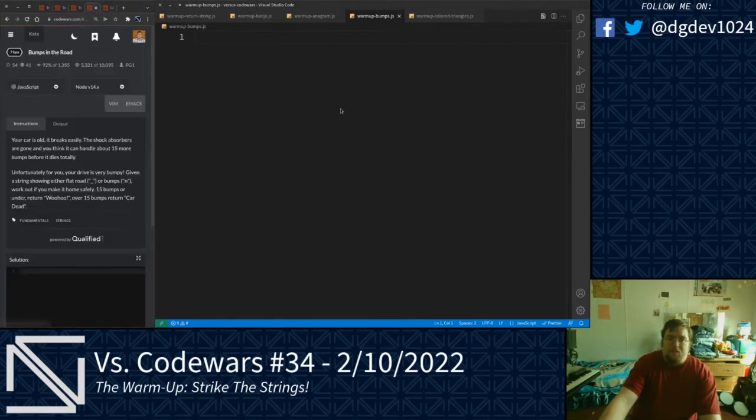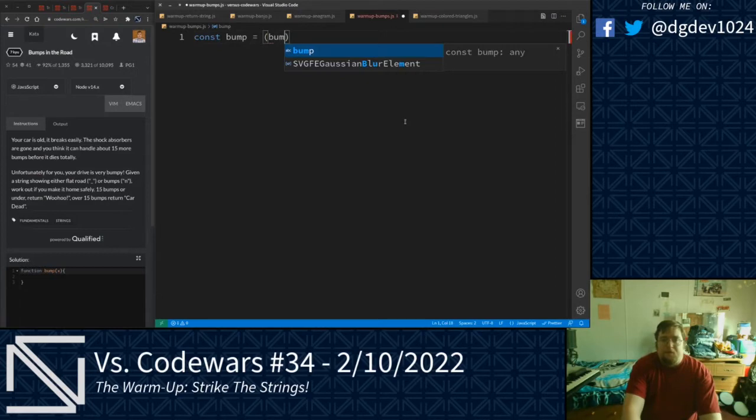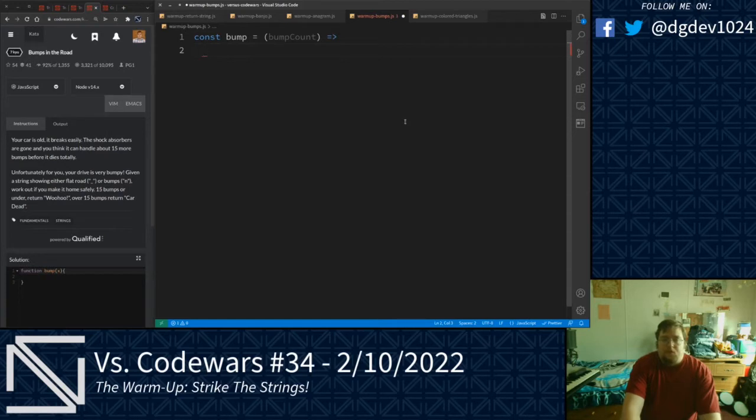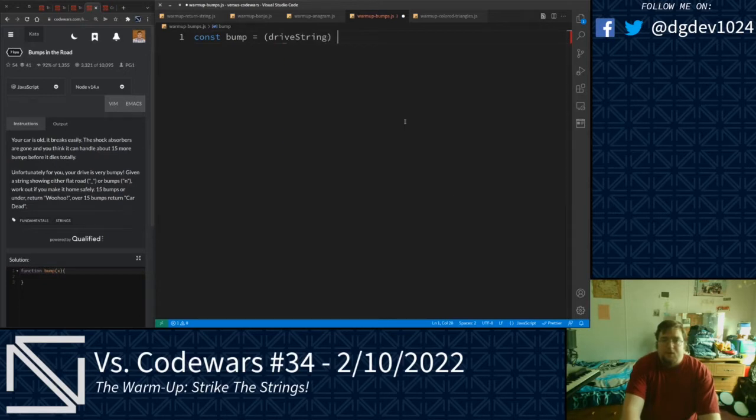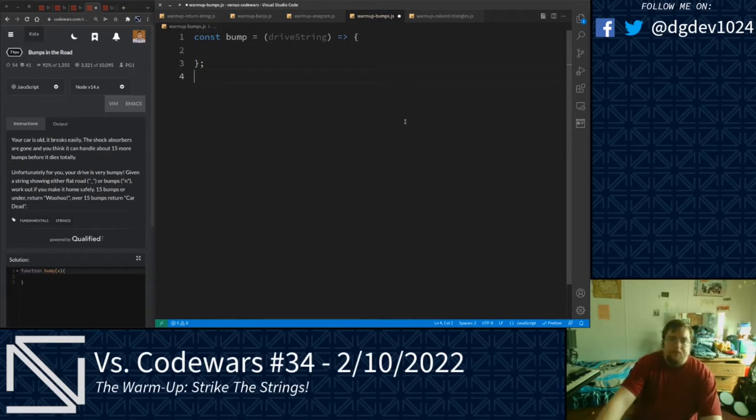Let's give this one a try here. Const bump, passing our bump count here. And we will return our drive string. And with that drive string, we need to figure out how many bumps are in this drive.